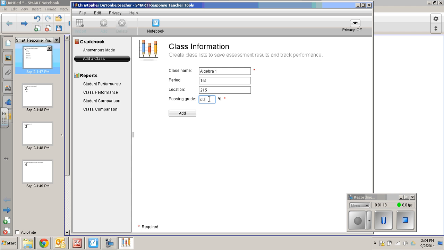And for passing grade, this isn't connected to MyStar, so you can pick whatever you want. If I'm running a formative assessment in class and I want to make sure that kids on average are getting 80% of what I say before I move on, then I can change it to 80%, or you can keep it at 60%. All it does is anything below that number is going to be red when you log in. So if it concerns you that during notes 80% of the questions aren't right when you're walking them through the class, then maybe you want to know who that is.